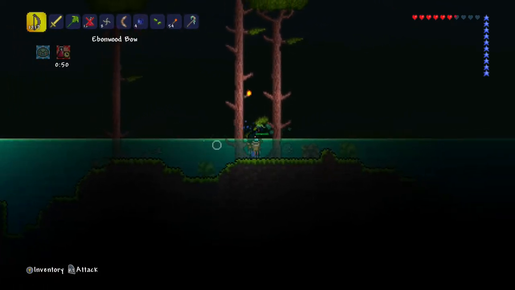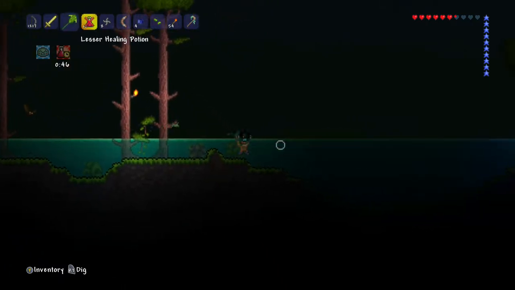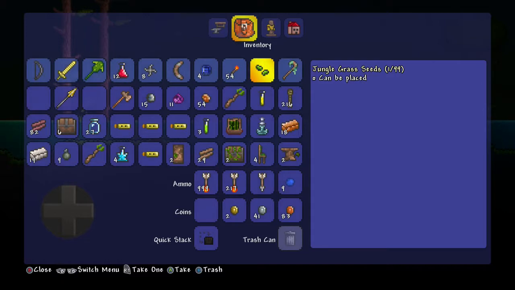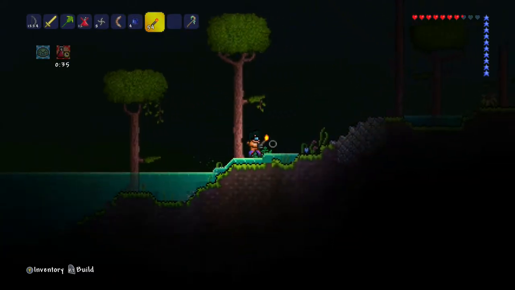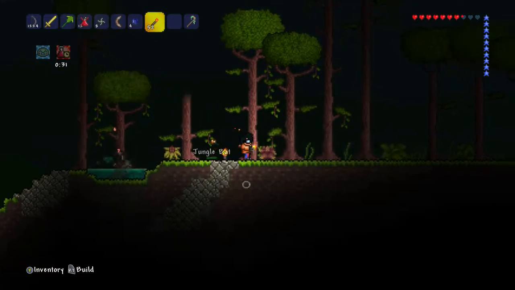Okay, why is that following me? I don't want it near me. Gross. I can't even kill it for some reason, which is weird. Alright, let me just get rid of these stupid seeds really quick. Okay, trash can, make some more room. Let's see. Okay, I got a few more arrows. Anything around here? Nope. Oh, stupid zombie.